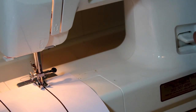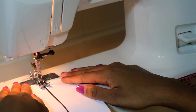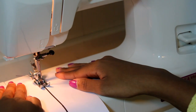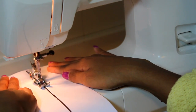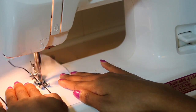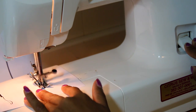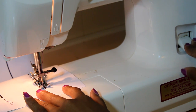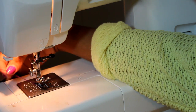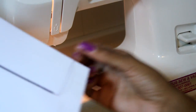You also want to do a backstitch. So I'm going to press my backstitch button and as you can see it goes backwards — I do it about three times and then you're going to go forward again. Make sure you're staying on the line, and you just hold it with your hands. Once you get to the end, you just back-sew again. Then lift up your presser foot lever and bring this out, and clip it with my thread cutter over here. And then that's it.